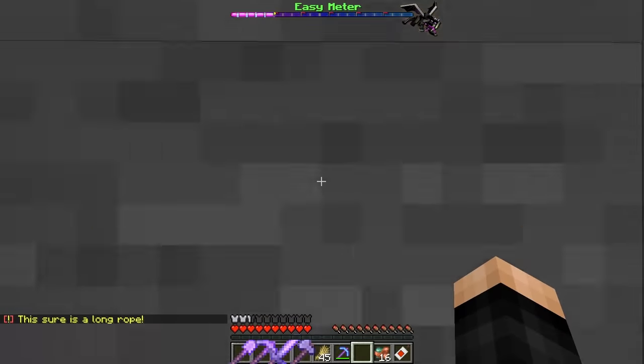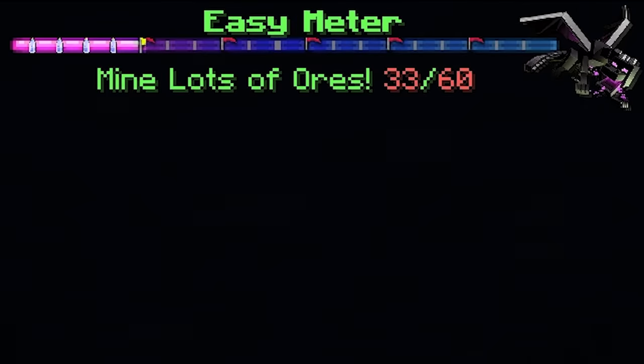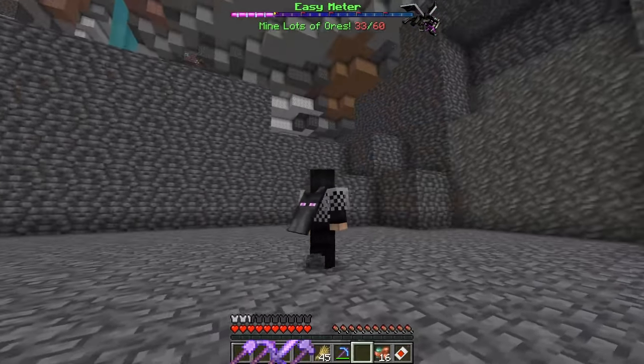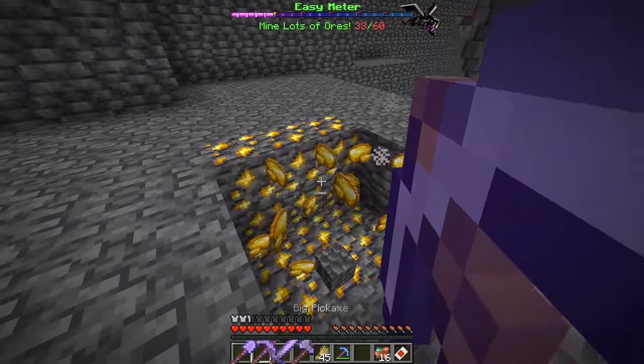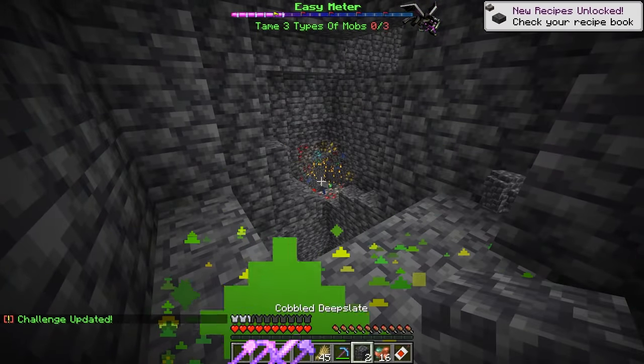Do I just right click it? Oh, wait, we're going all the way down. Giant cave. Wait, where am I now? Mine lots of ores. Oh, wait, we've already mined some of them. Holy. Guys, welcome to baby plus mode. I think the difficulty just got easier. Wait, so I just gotta mine ores? Does that work? Guys, we're mining so many. There's so many ores everywhere. Okay, difficulty lowered yet again.